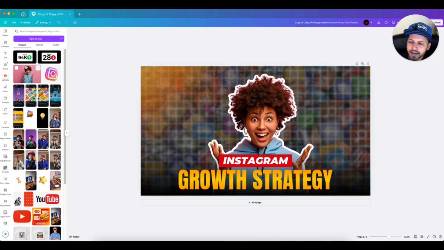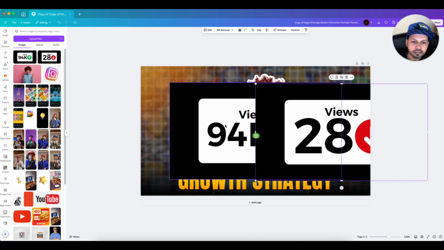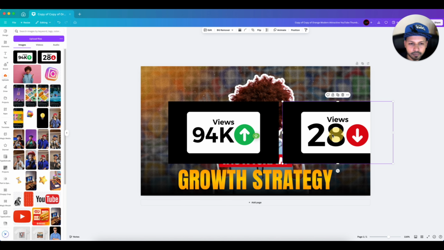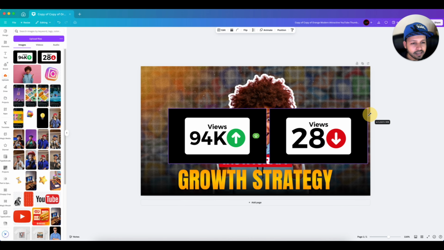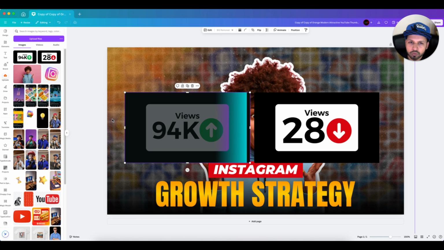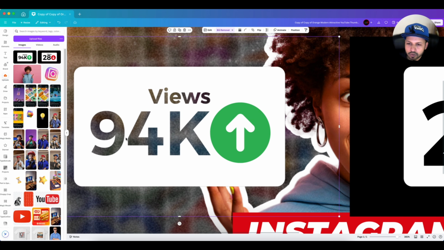So as the file has been downloaded, so we will select both the file together like this. We can select both of them and decrease the size of it so that it will be easy for us to play with them. So let's decrease the size of it like this. Next, what we will do, we will go and remove the background like this. But here you can see that this part is also getting removed.